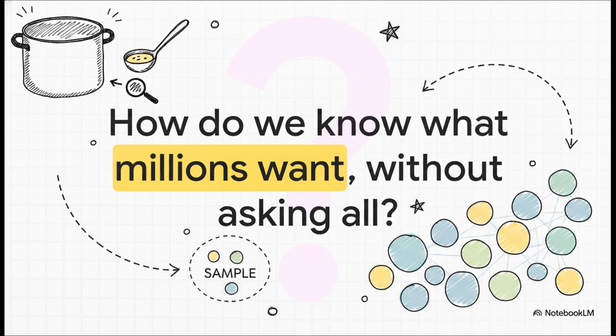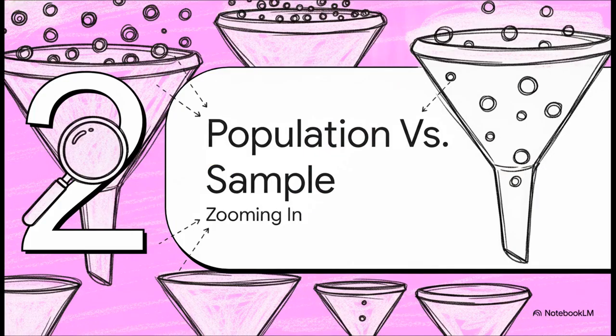And that spoonful, that is your sample. That's the absolute power of sampling. It makes research feasible, it saves resources, and honestly, it forms the entire basis for inferential statistics. It lets us take what we learn from that one tiny spoonful and make incredibly smart policy or business decisions for the whole pot.